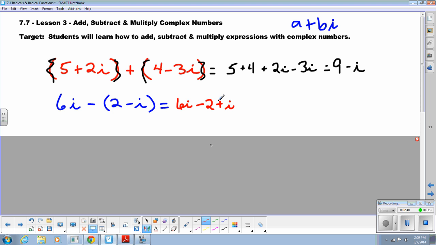Next, what do I look for? I look for like terms. Well, I have a negative 2, and since I want to write the real number first, that's going to be written down first as I rearrange. And now I have 6i plus i. If I treat i like a variable, 6 of one plus 1 of one more gives me plus 7i. And I would be done with this at this point, because now I have one real number and one imaginary number. So when you're dealing with addition and subtraction, you treat i like a variable, like it's an x or an n or an a, b, c, something like that, and you can work with it when you're adding and subtracting that way, like you've always done with variables.